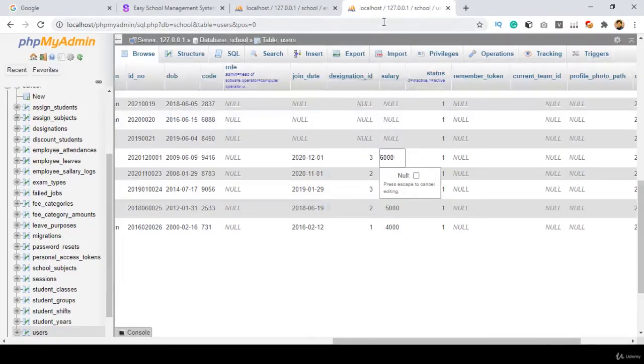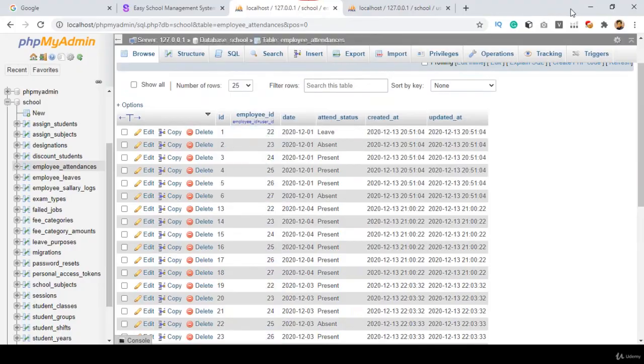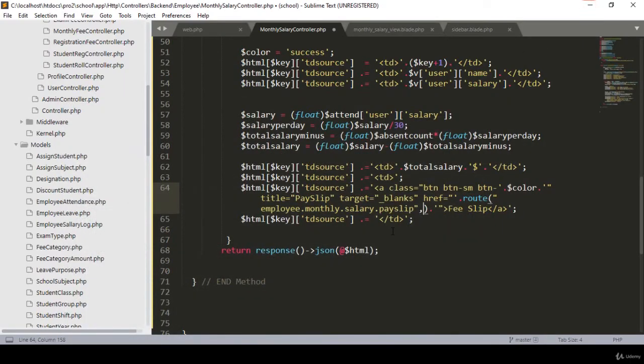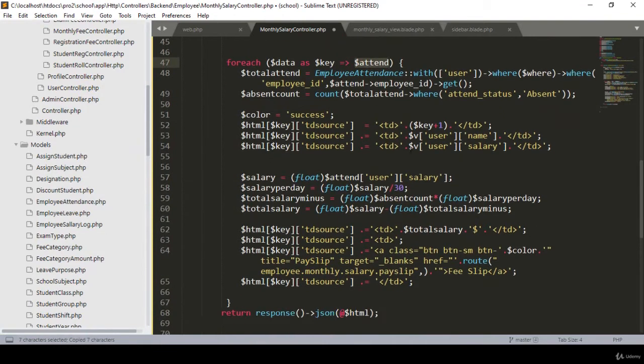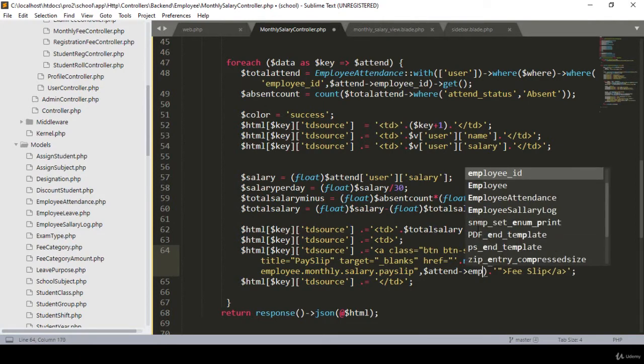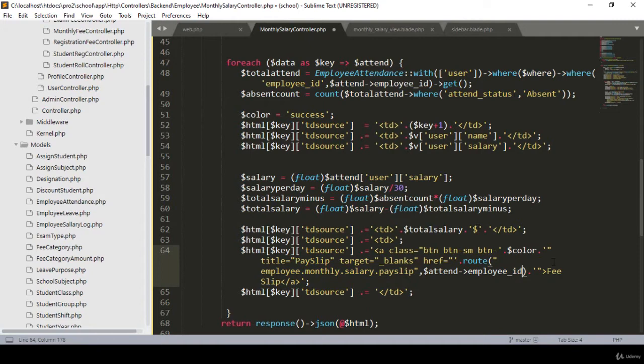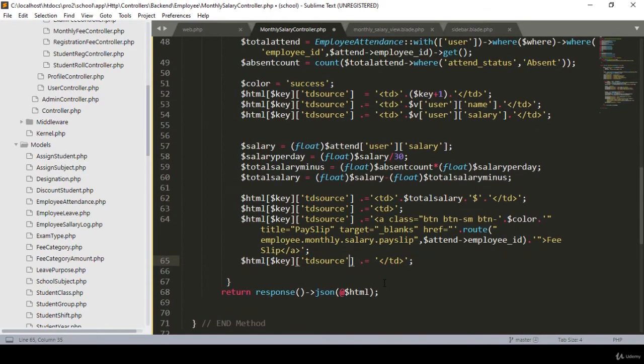So if you want to pass this employee ID, here we get all the data. Right now we are already inside the for each loop. Inside the for each, I named it attendance. So now with this attendance I want to access our employee ID. That will be the employee ID, then the concat, and there is actually the finish, and that is our pay slip. Perfect. Okay, friends, so that's all we have to do.